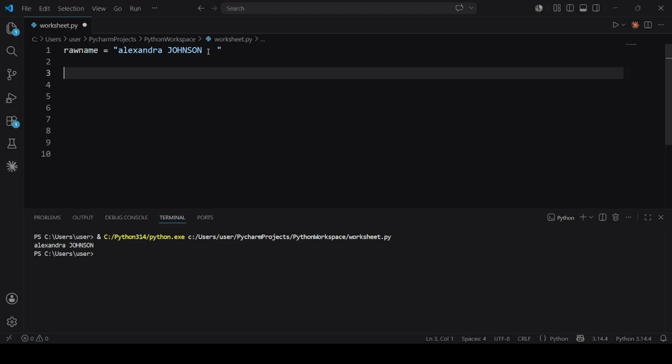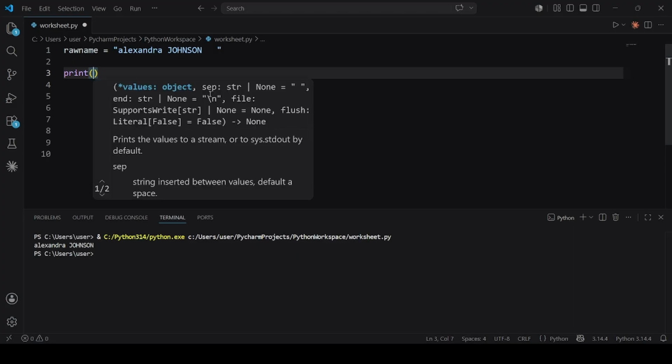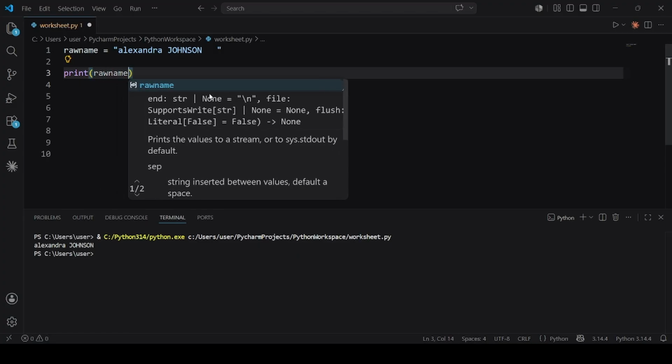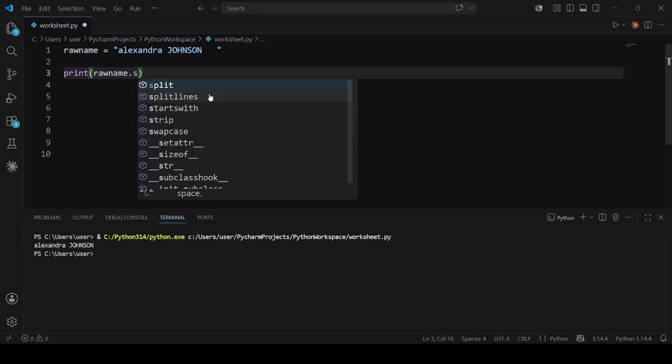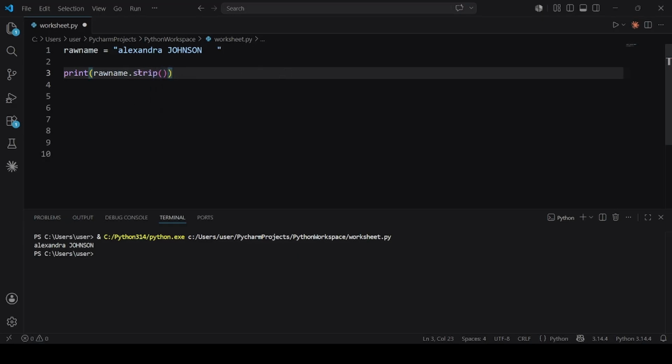So one way by which we can clear these extra spaces is by using a method called strip. So I'm just going to say print raw name dot strip. So once I hit run, I'm going to strip all extra white spaces out from this raw name.